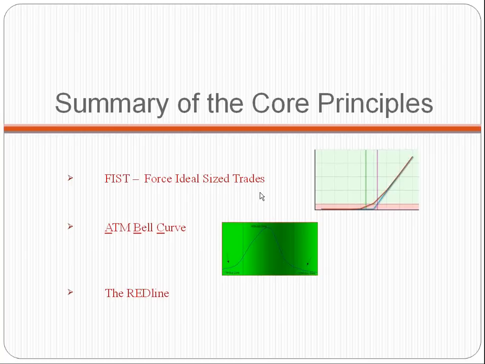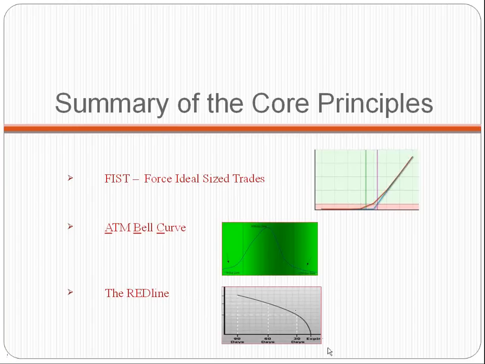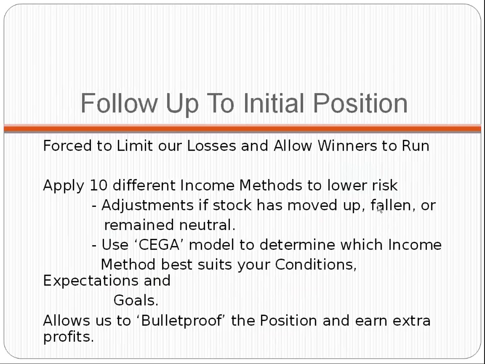All right, so the core principles: forcing an ideal size trade, the at the money bell curve, and of course the radioactive decay line. These 3 core principles really apply to any investment strategy, but we're showcasing with you today how we use this in radioactive trading and why it is important to us. Okay? All right, so what are we doing now?